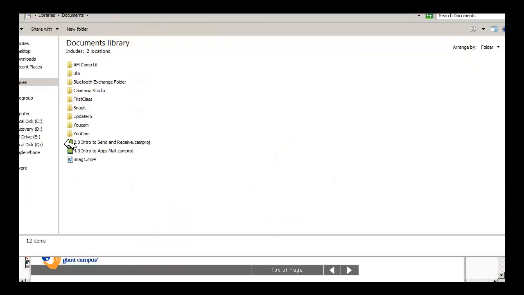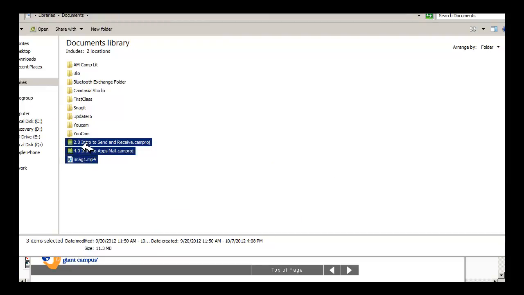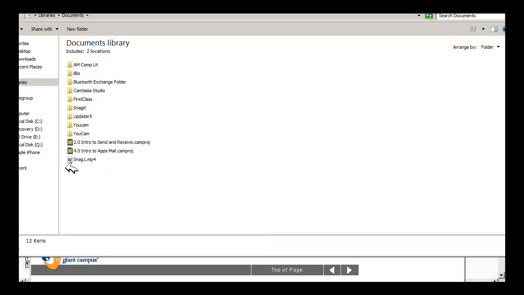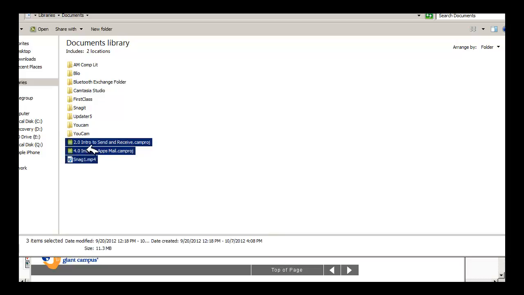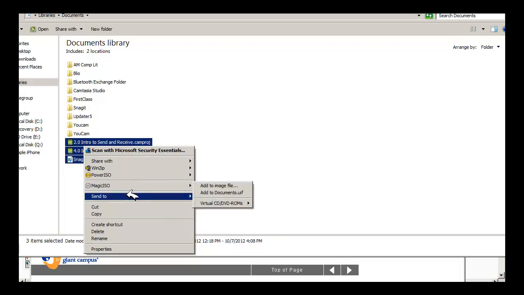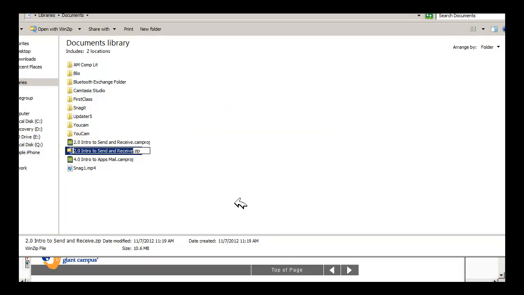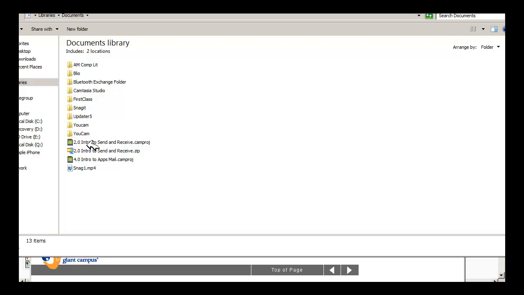To zip, let's say I wanted to put these files in a zip folder. So I select them. I just clicked and dragged over them. I right-click, and I choose Send To, and then it says Compress Folder. That's all you need to do. Well, let me show you how that's done. So let's go ahead and select them, and right-click, and choose Send To, and then choose Compress Folder. So you can see it's compressing it and making a zip folder. And you can see now I have the zip folder. In the zip folder here are all the files that I've zipped in there.